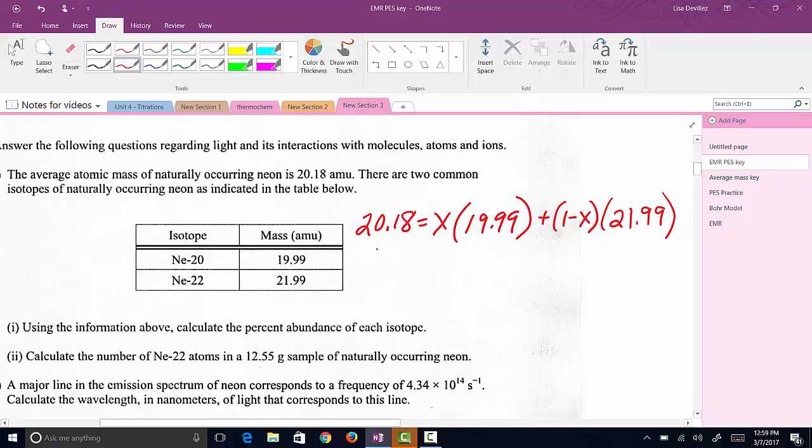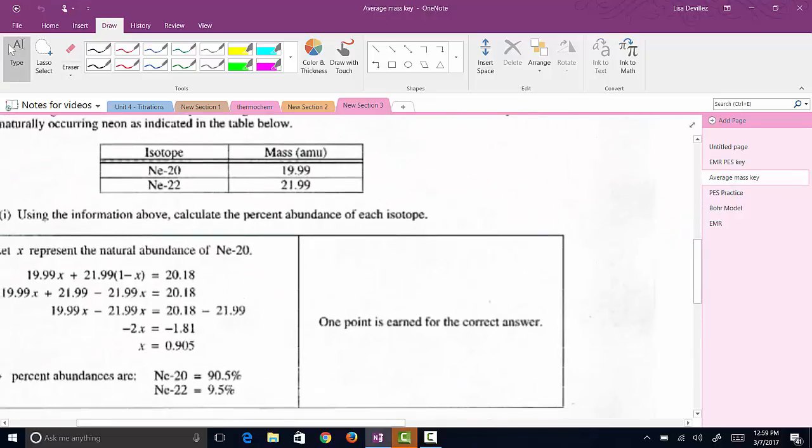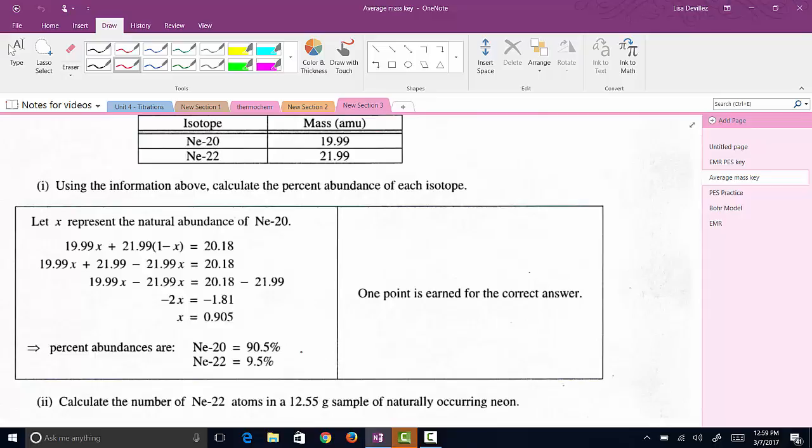And you should get, let's see, that's this one. So on that, the value that you got from that, and again, you can pause on this if you want to see the math worked out. I just wanted to show you the setup. But our percent abundances are 90.5 and 9.5. So if you set it up the way that I did with the 19.99 one as X, you would have gotten your fraction abundance for X of 0.905, and then times 100 to get the percent. And then 1 minus that would be 0.095 to get the other one.